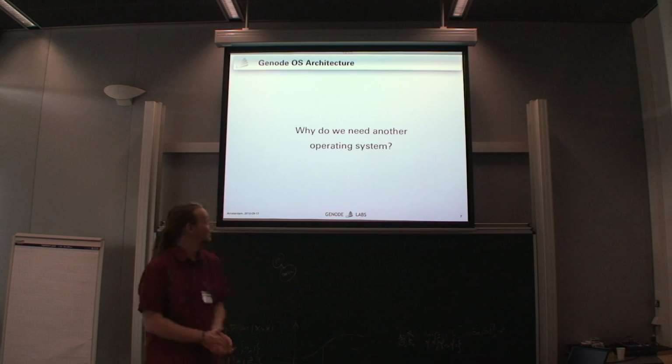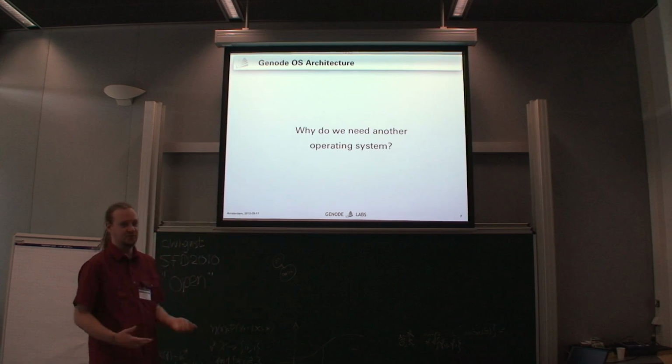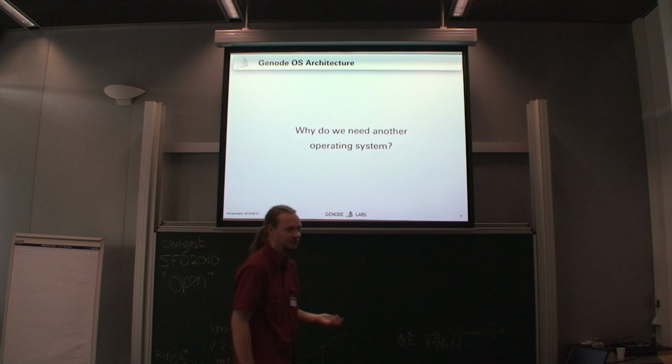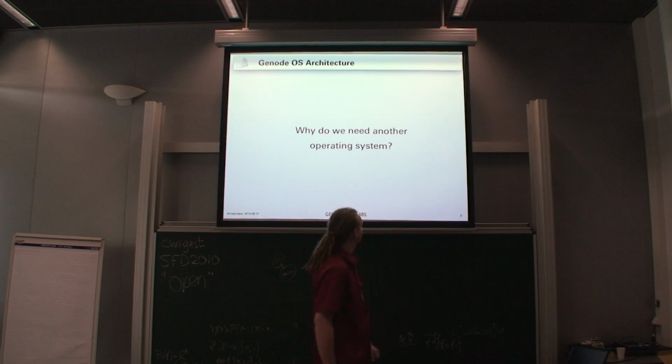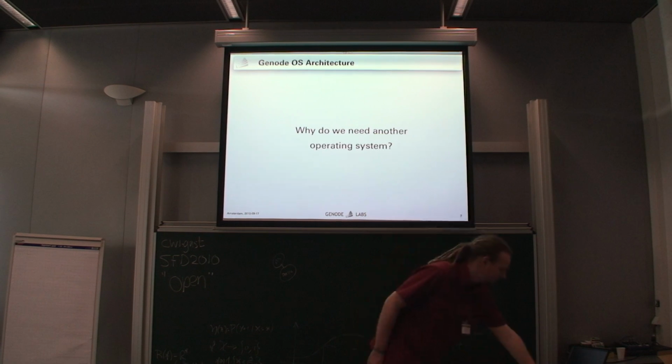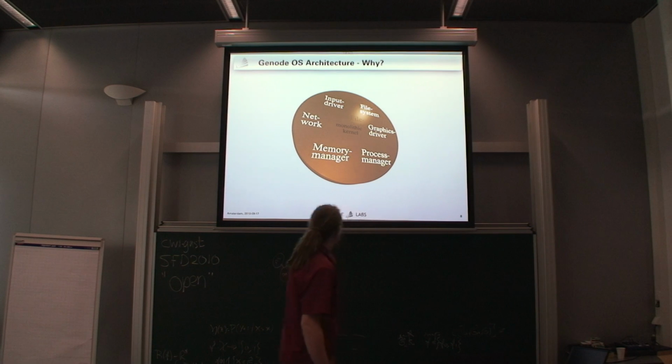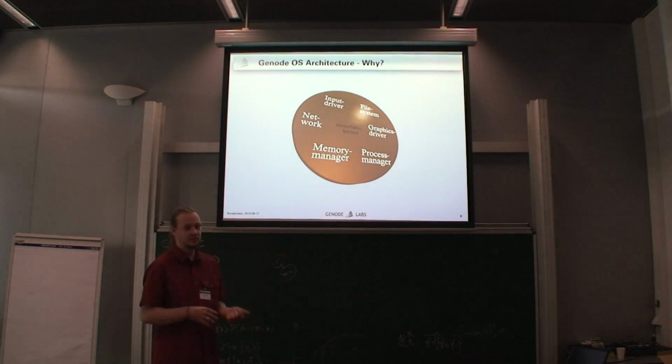So why do we need another operating system? And is it feasible for a small company of just 4 or 6 people to do such a project? I will first give you an overview of the current state of affairs. Right now, most commodity operating systems still look like this.